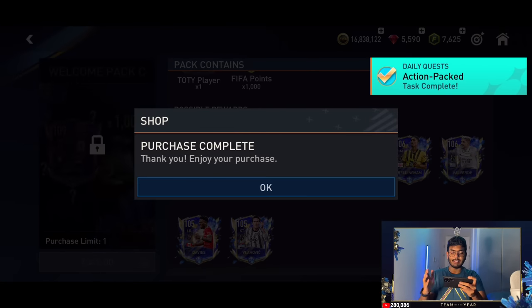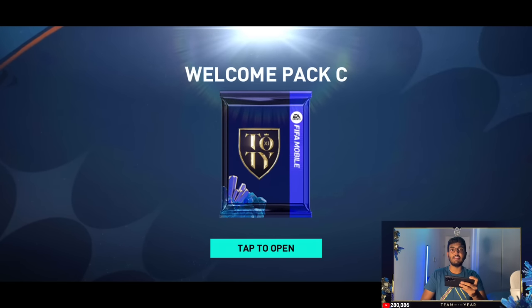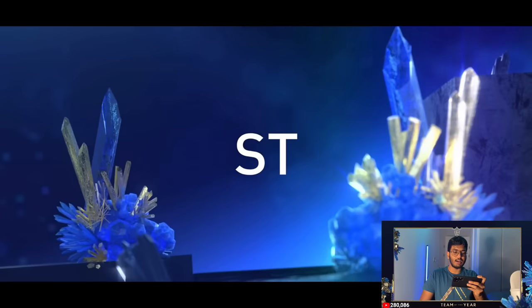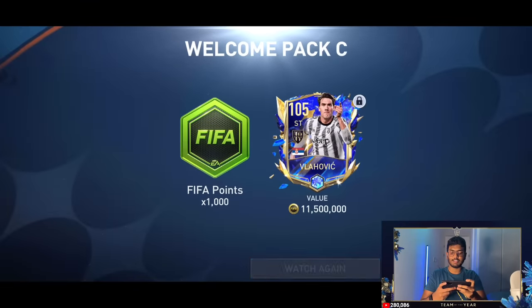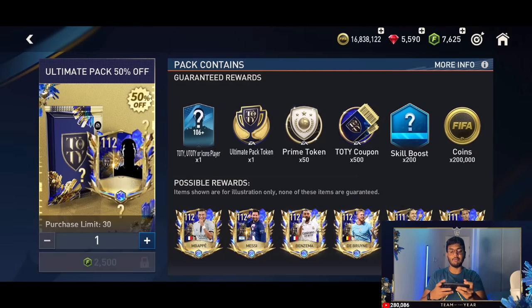Let's see, guys, hoping for someone good, like at least 107 at least. So let's go, I'm opening it. And the nationality is Serbia. Oh my god, I think it's Vlahovic. 105? Yeah, it's 105. That's so bad, guys. So let's go, guys. Let's go open those ultimate packs and let's hope we pack someone good.